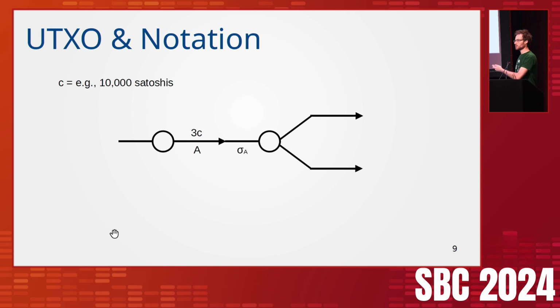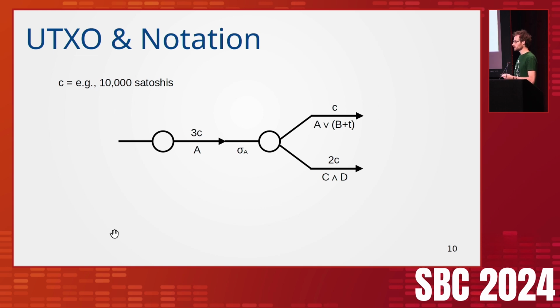And how can she do that? She can do that, for example, with this other transaction, which has a single input, which carries her signature, sigma, and it has 2 outputs. The first output has C coins, C of those 3C coins, and the remaining 2C coins can be found on the other output.